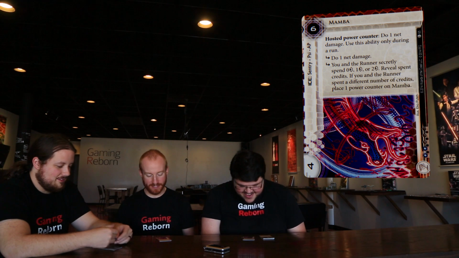That's so cool. I love this ice. Man, it's so annoying. It's like the first subroutine is the bite and the second one is the poison. Does that make sense? It'll get you eventually. It does make a lot of sense to me. No, I'm there. I mean, you stack this with House of Knives and all of a sudden you just can't run.